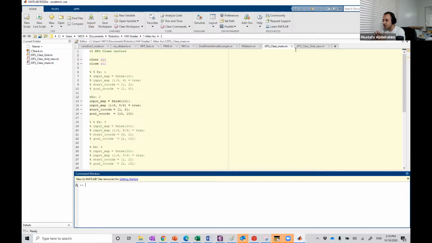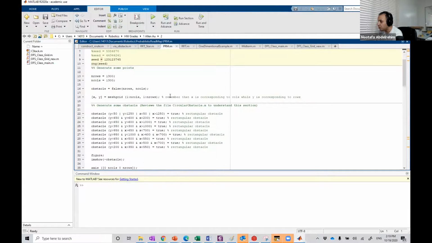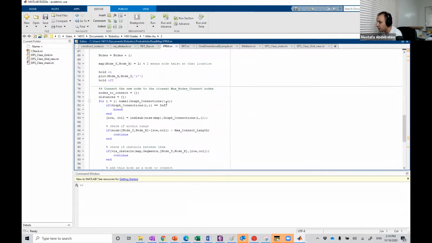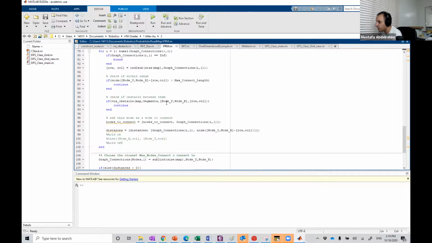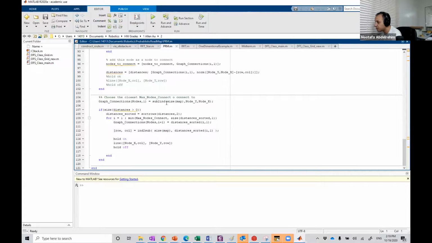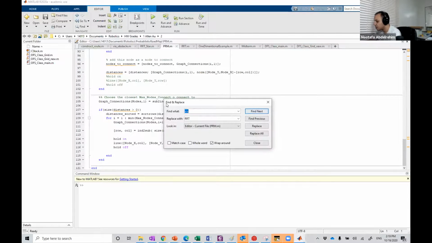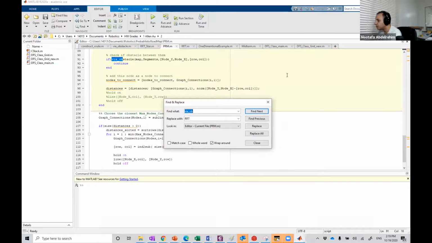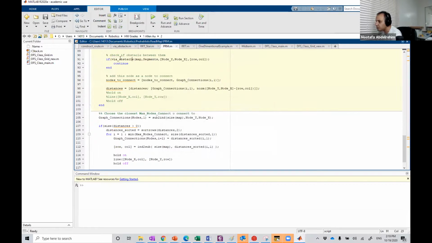This function receives some inputs and should return some value, either true or false. Let's see where this via obstacle line is. Yeah, this one in here.